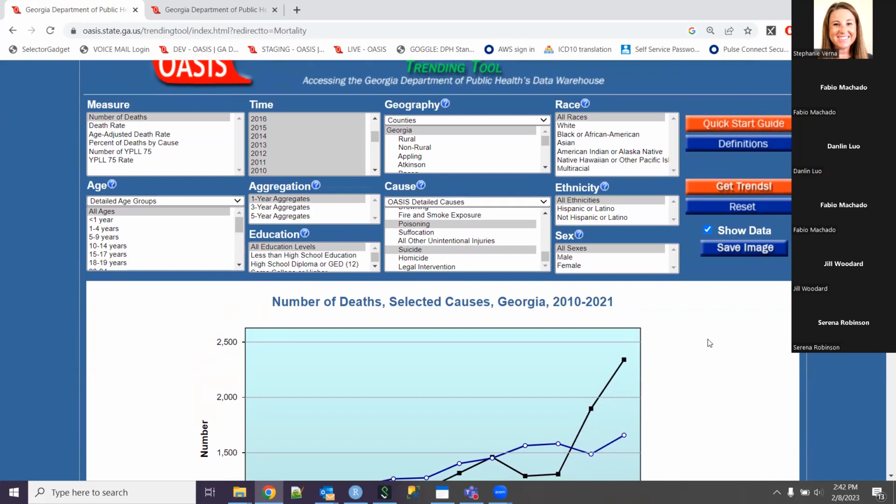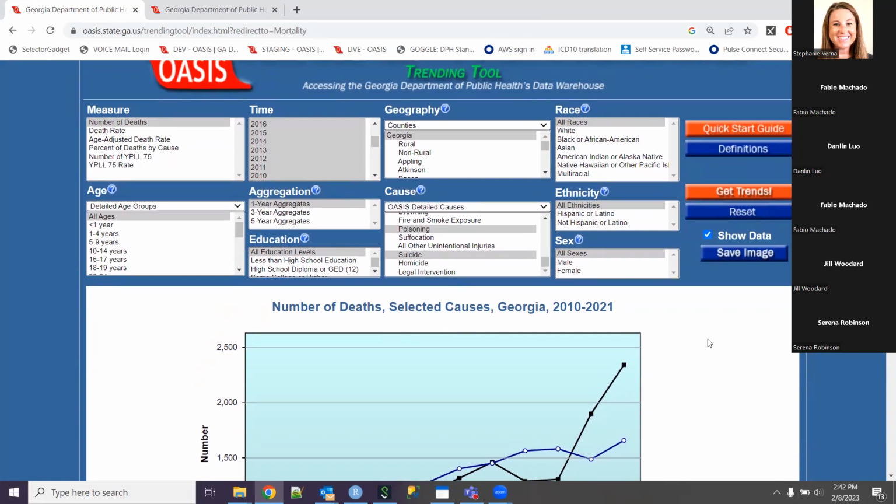So right now we are not able to do that specific thing, suicide due to drug overdoses, but we are working on a tool specifically for injuries. At some point in the future, you'll be able to split it up by intention. For example, we'd know suicide, and then we could choose the cause being drug overdoses and get that specific graph of suicide due to drug overdoses.